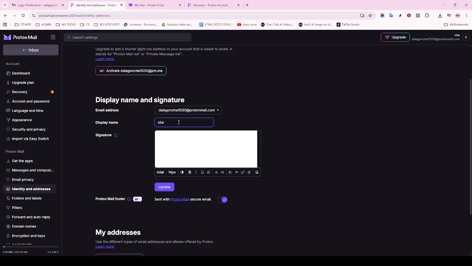This area is particularly useful if you manage multiple email identities or if you've set up aliases under your main email account. It might seem a bit technical, but think of it as the place where you manage how your email presents itself to others. Once you're in the Identities and Aliases section, you'll be presented with a list of identities associated with your account.